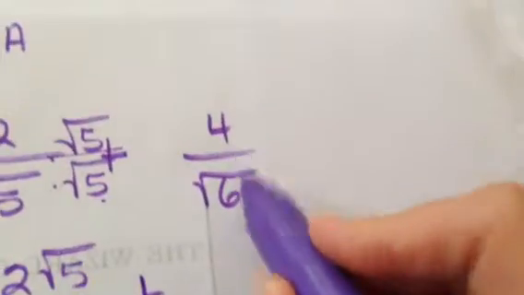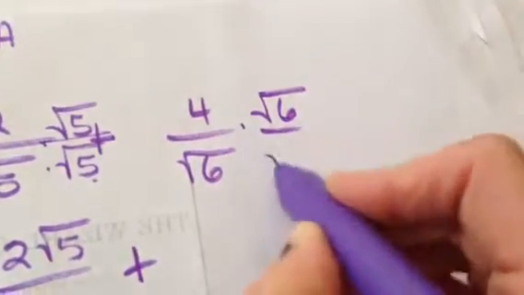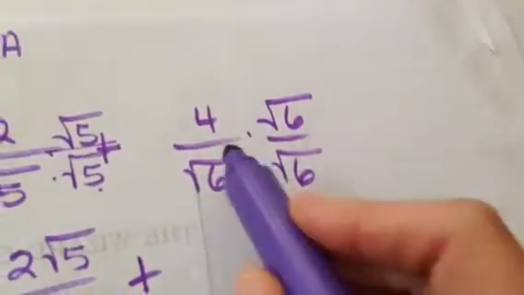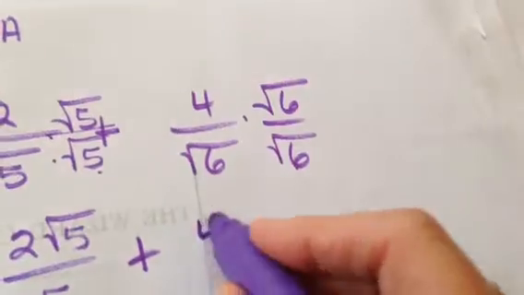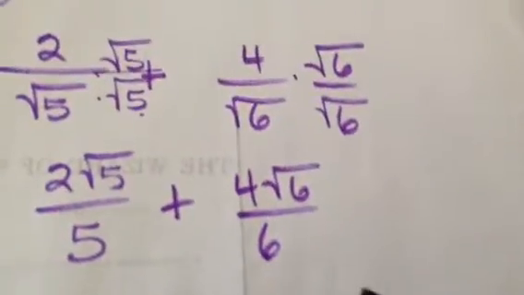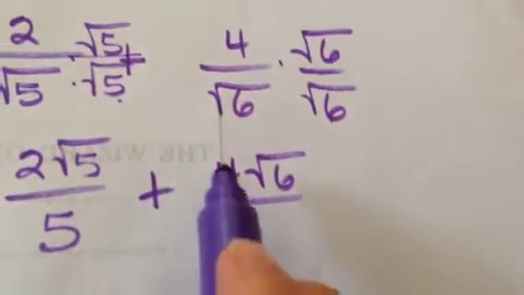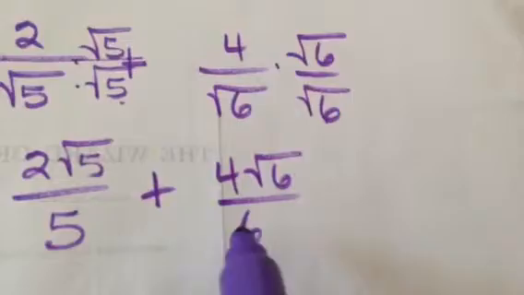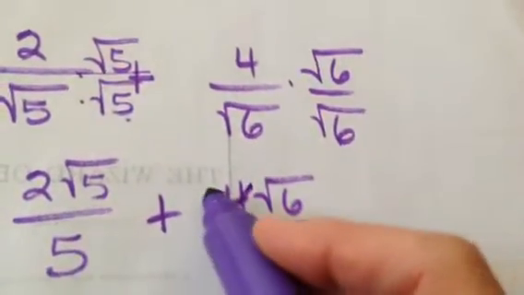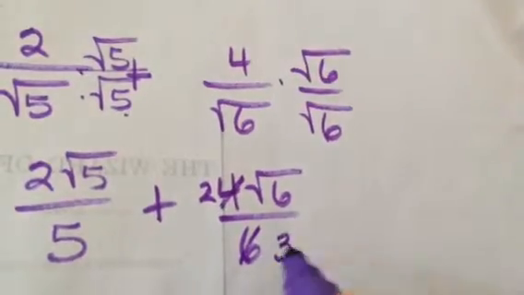Okay, so what am I going to multiply this one by? You guys are so quiet, I can't even hear you. Okay, square root of 6 over the square root of 6. So look what you're going to get: 4 square roots of 6 over 6. Now, look at this. This is cool. You may not notice this right away, and it's okay. You'll notice it eventually. But I could simplify this because they're both on the outside of the radical. 2 will go into 4 twice, and 2 will go into 6 3 times. So that just keeps my numbers a little smaller.